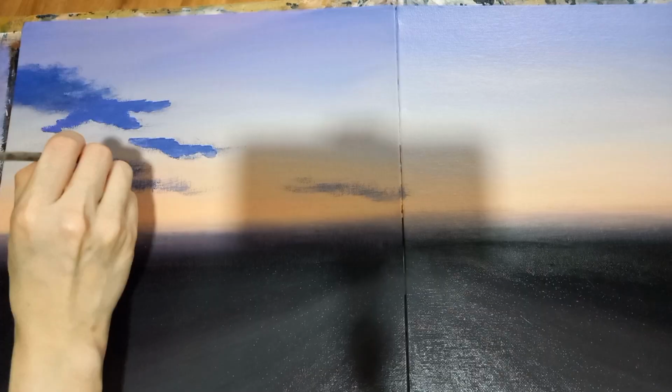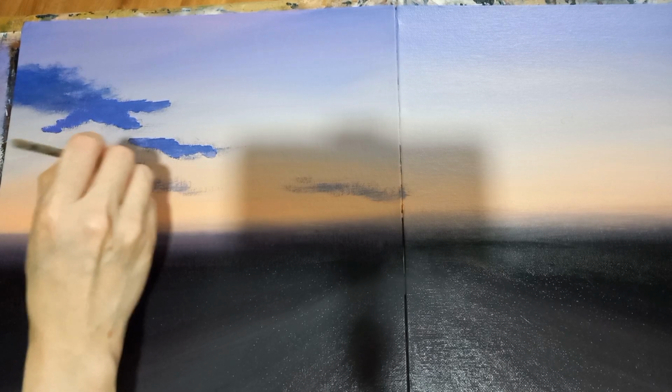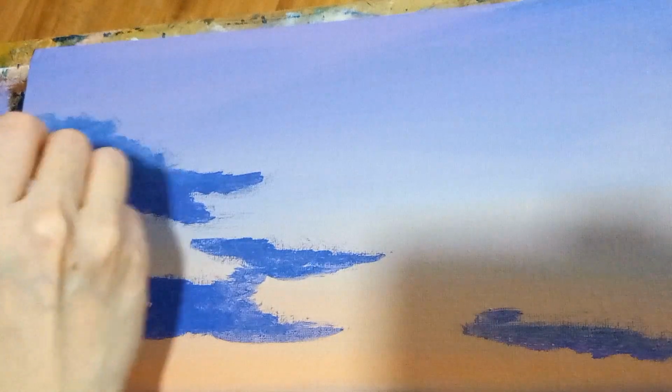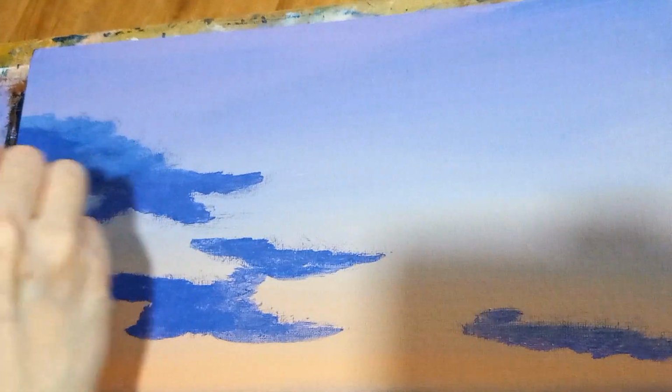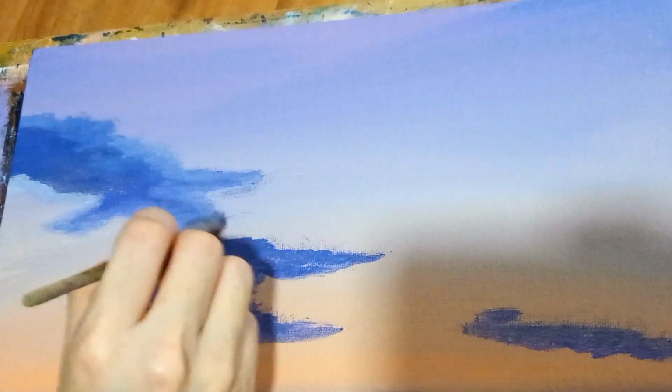I'm going to add a bit of clouds to the sky. I forgot to press record, so I'm kind of halfway through here. Colours used are purple pale, violet grey, and a bit of Prussian blue. Now, I want to blur the clouds as well using the same technique. We blend the edges of the cloud with the background colour of the sky.